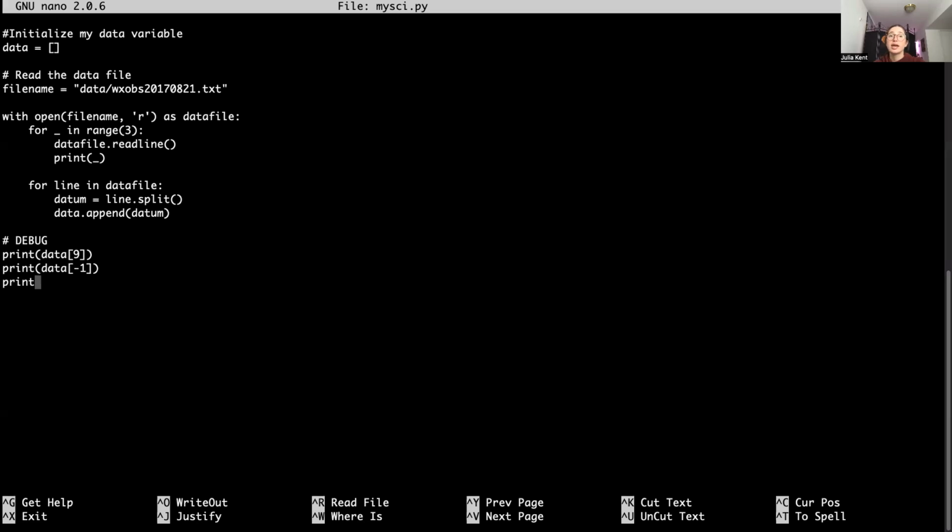So to get the first 10 lines of code, we can do print data :10. You don't actually need to say 0:10. If you just put the colon there, it starts at the default spot, which is the beginning.